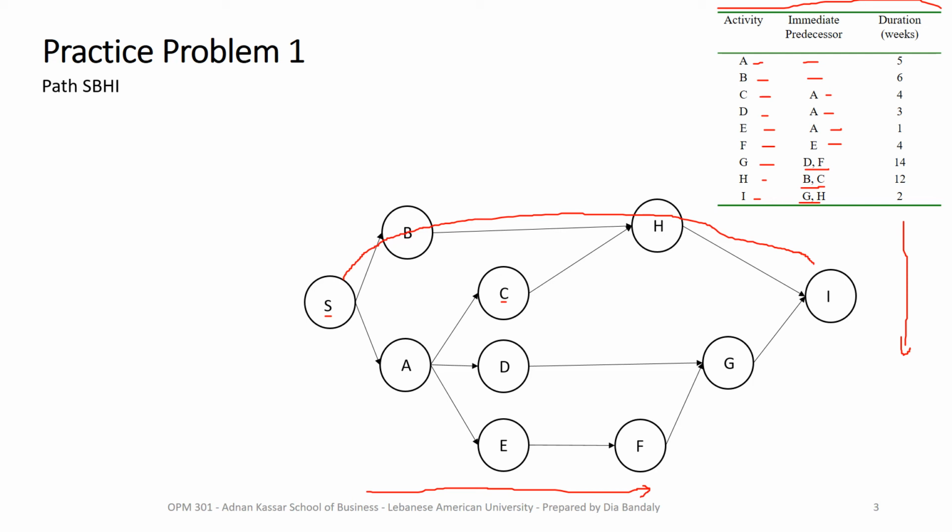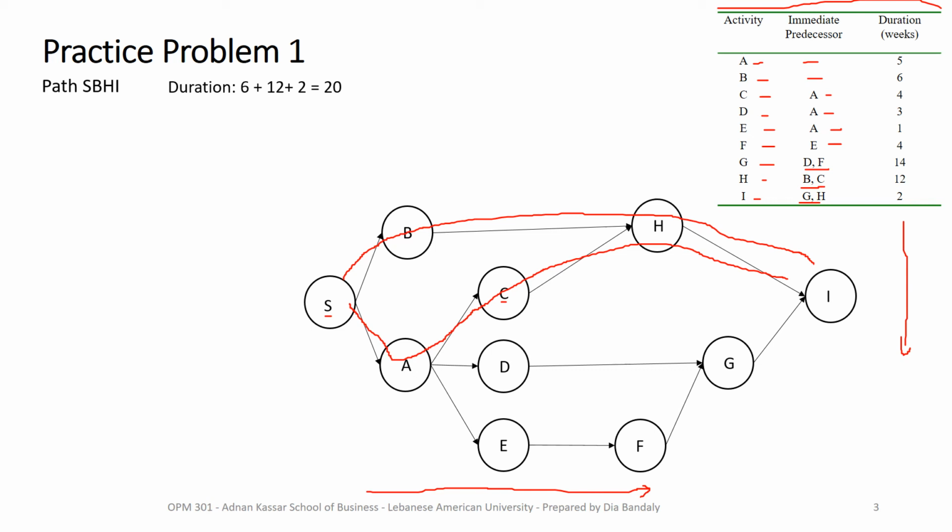Then the second path is going to be, so going to B is done because from B I cannot go any different path other than the H. So now I have to go down SA, but I will go up because remember I'm scanning from top to bottom. So S, A, C, H, I, and here we go. Before that I missed to do this. I need also to find the duration of each path while I'm listing them.